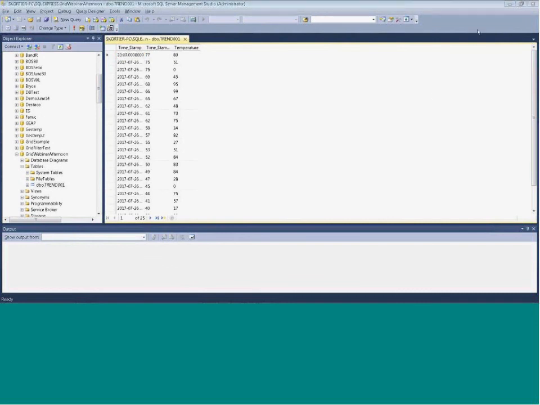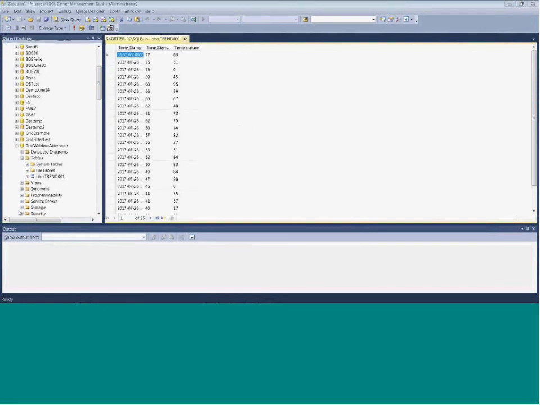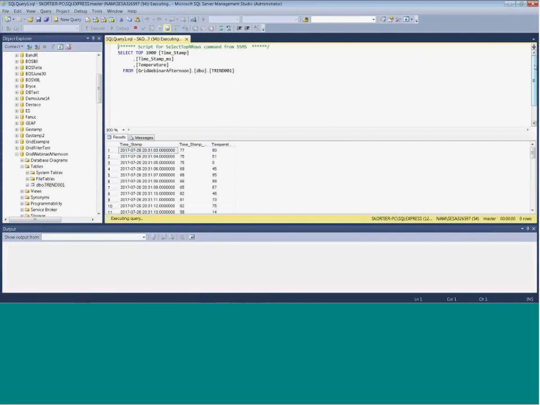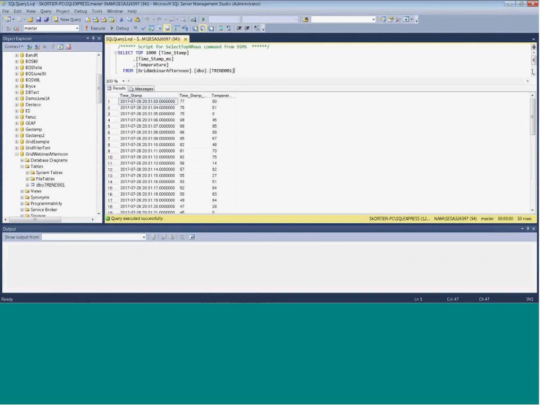Let me get rid of some of this stuff off the screen. And so you can see that I've got a handful of values in here ranging from 0 to the upper 80s or so. There's a 99 in there, so a good range of numbers. And if I was actually to refresh this, in fact, let me just go to the top 1,000 rows, you're going to see that since I've been talking, it's still logging in the background. And there's a divider here. You can see that there's a lot more values in here.